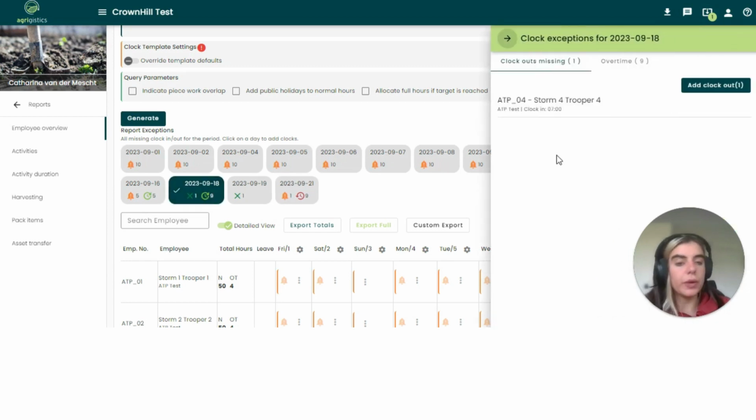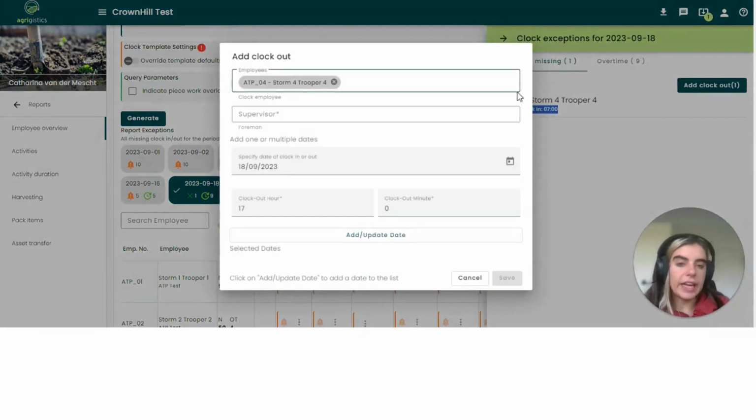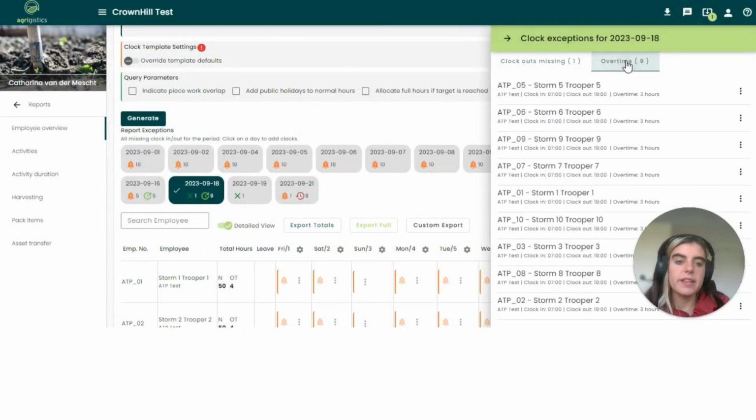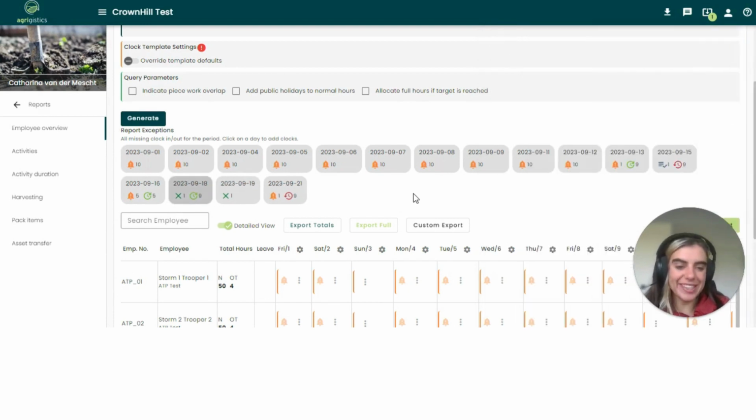If I then want to quickly change or correct this, I can quickly move in. I can see that this employee worked on this team and that they clocked in but never clocked out. Let's say, for example, that the manager let me know, then I can just quickly add a clock out to correct that. Similarly with overtime, if I know that these employees did not work overtime or that they clocked incorrectly, then I can just go and add an override. So that is a quick way to fix any discrepancies that occur.